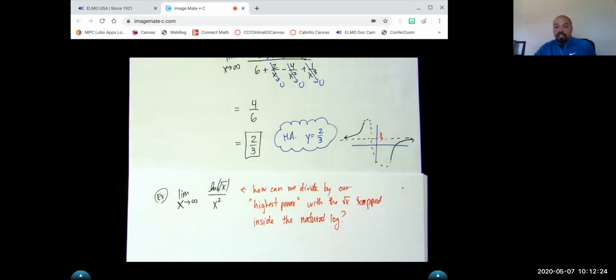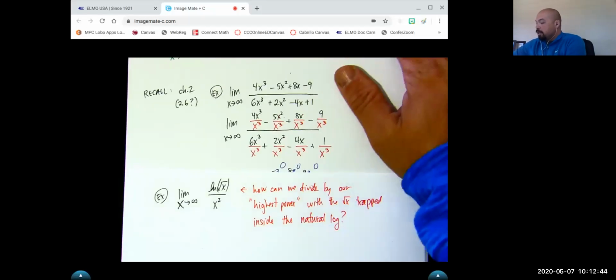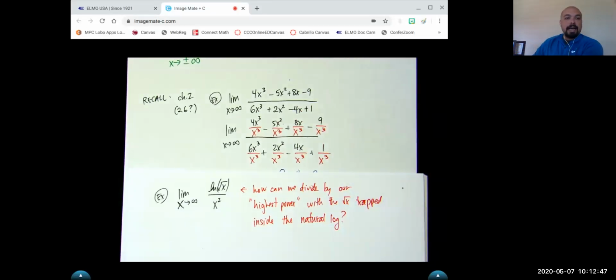When it's polynomials, that's always nice and simple. That's why we deal with those first, to get us used to these practices, these steps. And then, of course, we incorporate more dynamic, complex functions, and we have to figure out how to deal with those. The action that we managed in chapter 2, dividing by the highest power, might not be as simple or straightforward with these types of functions. Or later on, we might deal with something with a cosine, a trig function. So that's where we bring in our topic for today, okay?